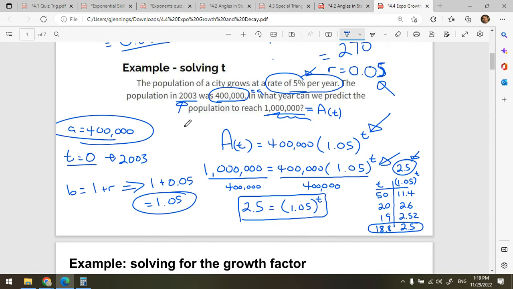Okay? So that's how we solve for time: we use guess and check, or we use graphing. And I encourage you to use both. Sometimes you can use a very quick graphing sketch to help you start guessing and checking in the right neighborhood. At first, we guessed 50, and that was way the wrong neighborhood. But then our next guess was right in the right area.